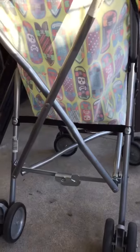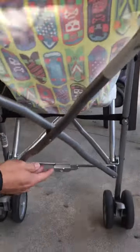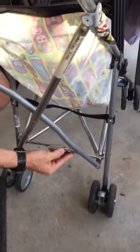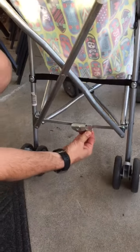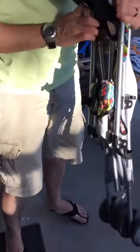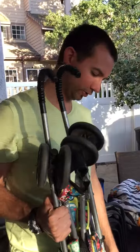That's pretty much all the features. It's pretty much idiot-proof to open the stroller, but it can be tricky to close. To close it, you do not want to do this with your foot in flip flops. There's a tooth back there - you have to pull this back a little bit, then down, back, lift, and it just collapses. Then push it together, push forward, and then you lock it. And there you go.